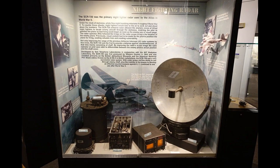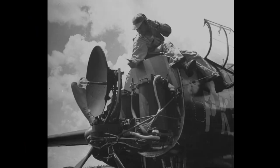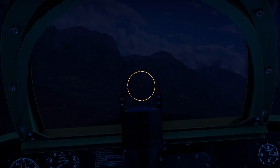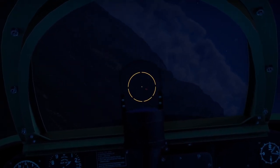Radar systems were initially bulky and unsuitable for integration into existing fighter aircraft designs. However, as radar technology improved, it became more feasible to incorporate it into aircraft. In the case of the P-61, the Northrop Corporation designed the aircraft from the outset to accommodate this new technology. The innovative twin-boom layout with cockpits set forward allowed ample space for the radar system in the nose. The specific radar chosen was the SCR-720, developed by the Western Electric Company, which could detect and track enemy aircraft at significant ranges. The SCR-720 utilized radar antennas and indicators to display targets on a cockpit screen, allowing the crew to identify and engage enemy aircraft.